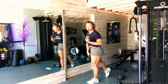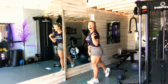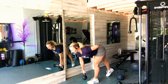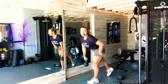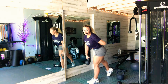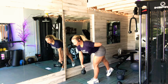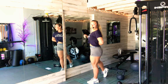A couple key points here. When you're doing your deadlift, you're hinging at the waist, not at the upper back. Your back should be nice and straight. So a deadlift, I'm going to put my hand here just so you can see my body here, but it looks like this right here. So I'm hinging at the waist. Notice I'm not doing a single leg squat or a lunge. My knee is staying relatively straight. I've got a slight bend in my knee to protect the joint, but you want it relatively straight because the idea is to work those hamstrings, glutes, and lower back. All right, so we're hinging at the waist. My back is nice and straight. And then we're just going to stand all the way up and go into a press.